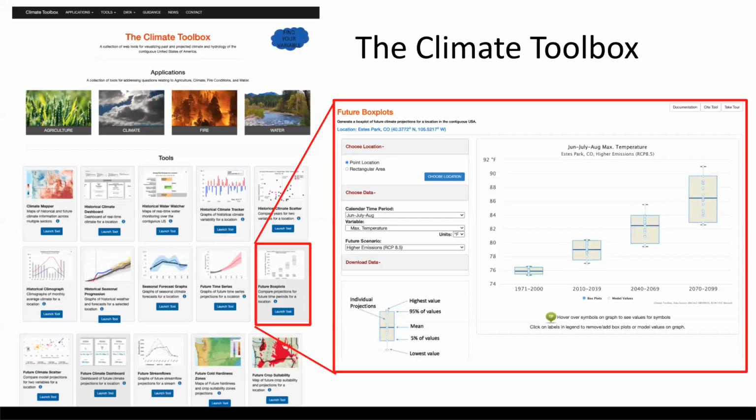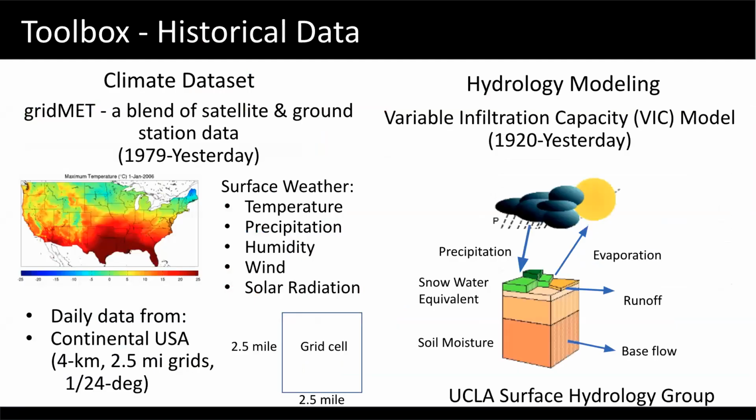The data sets used in the Climate Toolbox are scientifically sound. They're used by climate researchers in published and peer-reviewed literature like the National Climate Assessments that recently came out. The Toolbox takes the data sets and makes them usable by anyone interested in learning to use them. So the power of the tools in the toolbox really comes from the data sets that they're based on.